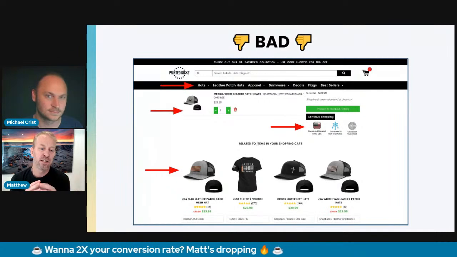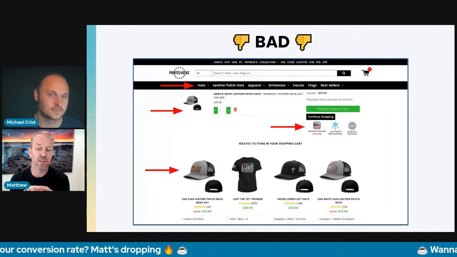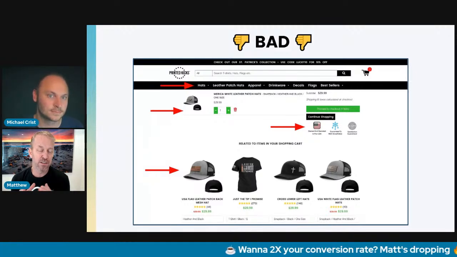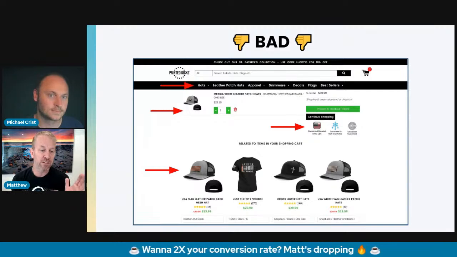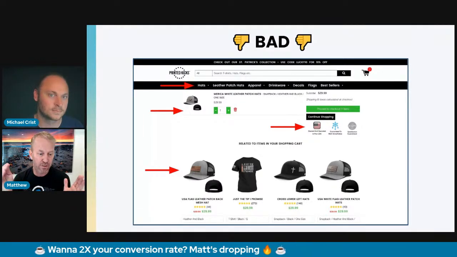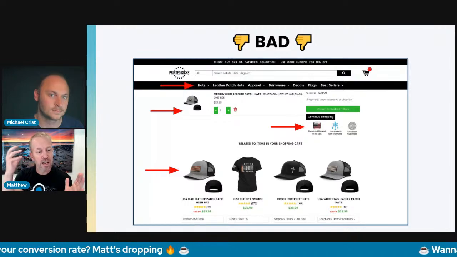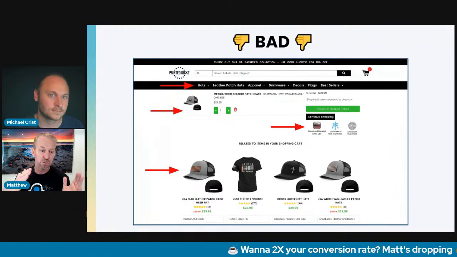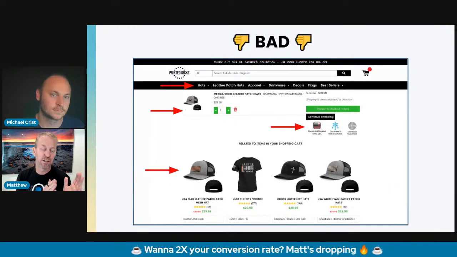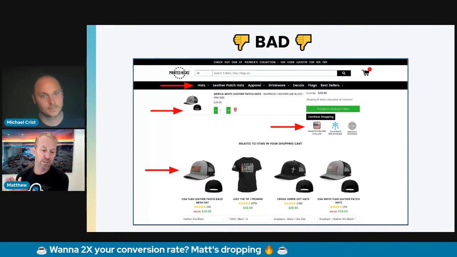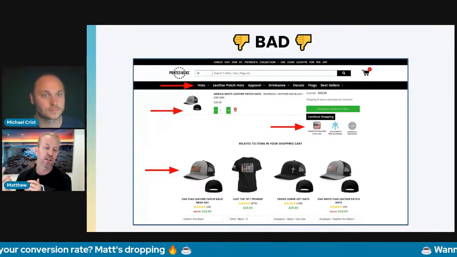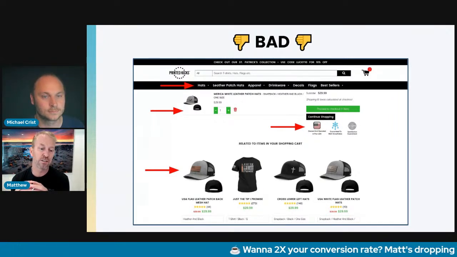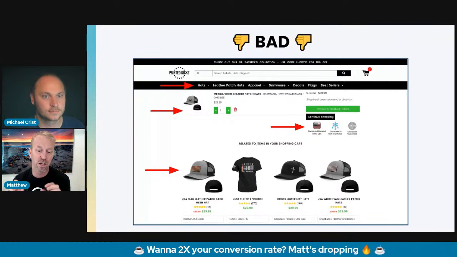And what you'll find is, yes, a lot of apps that are in cart will increase your average order value. But what ends up happening is they reduce your conversion. So you're actually making fewer sales, even though your average order value is going up. In your head, you're thinking, oh, I'm making more per sale. But you're actually losing money because your conversion rate has gone down. You would much rather have more customers and get those customers to come back over and over. That's way more profitable than that extra $2 or $3 that you're getting by throwing all this information at them in the cart.